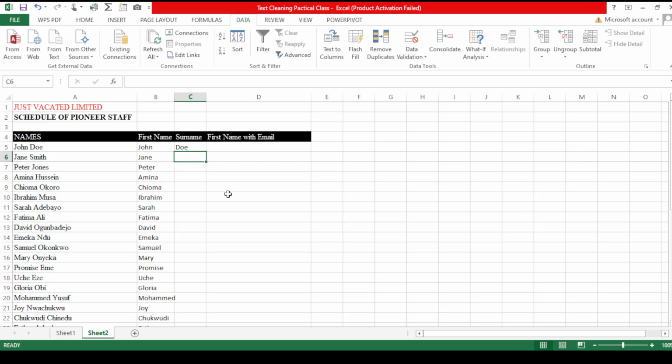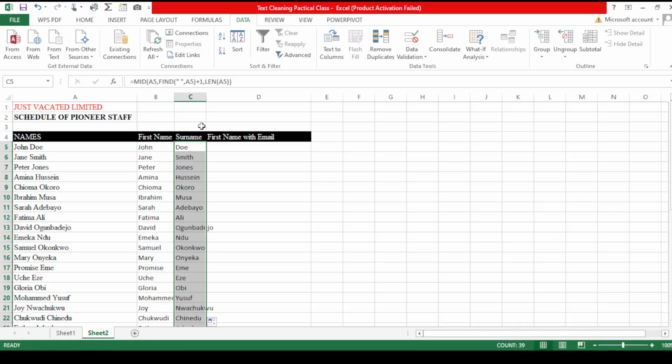I think this is what we got in the first one when we used the Flash Fill. So we also drag it down so that it can automatically fill the rows for us.